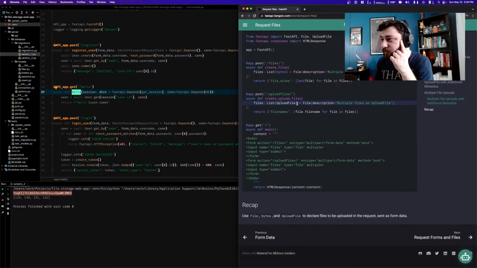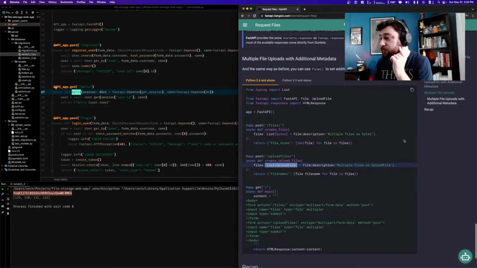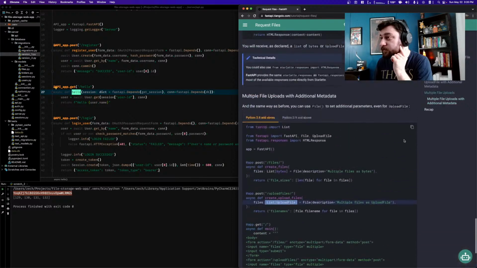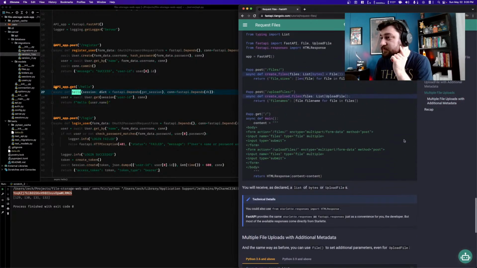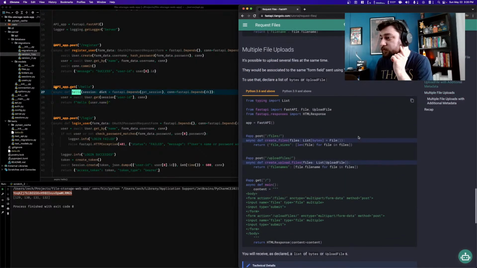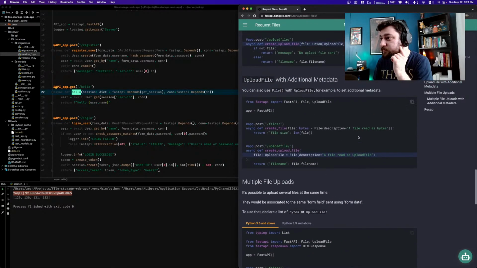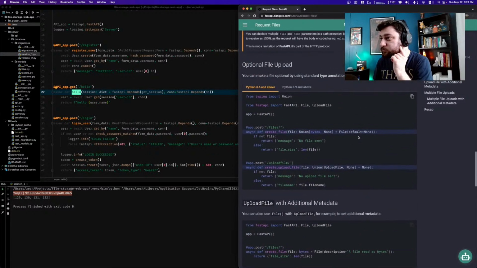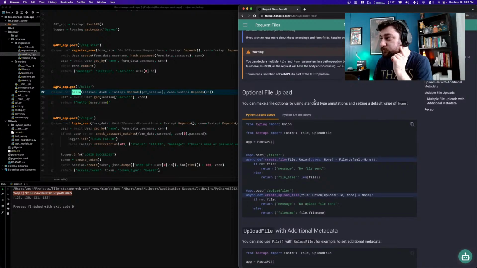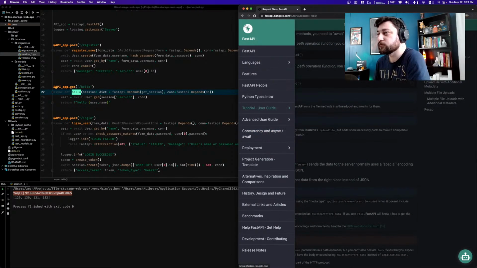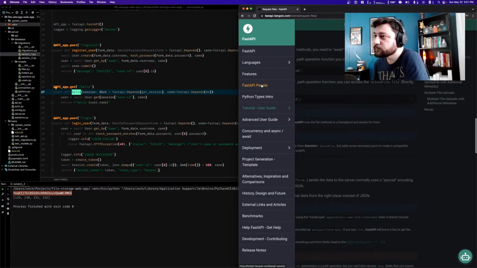That is neat that he supports uploading a list of upload files. That is handy. That is very handy. All right. So just seeing real quick. Tutorial user guide. Features FastAPI.